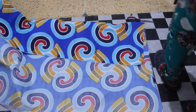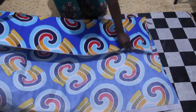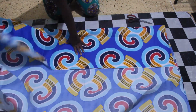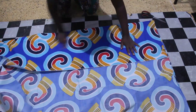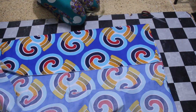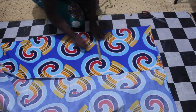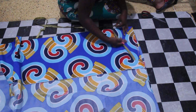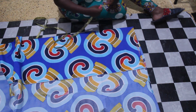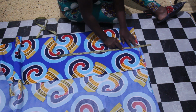So this is the fabric I'm using, and I'm starting by folding it. I want to fold the quarter, my hip measurement, plus some allowance, about 4 inches of extra allowance. Because my fabric is not really straight at the top, I'm going to do a straight line just to make it straight for the pattern, and then I shall start doing the measurements.